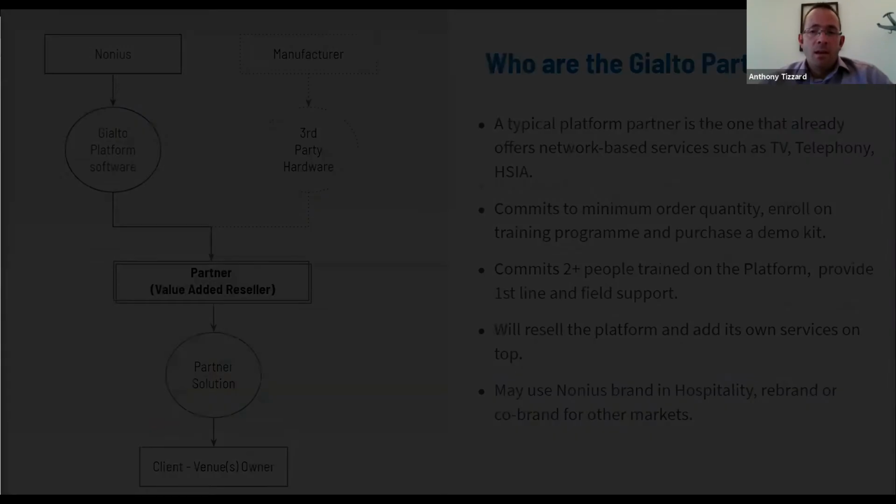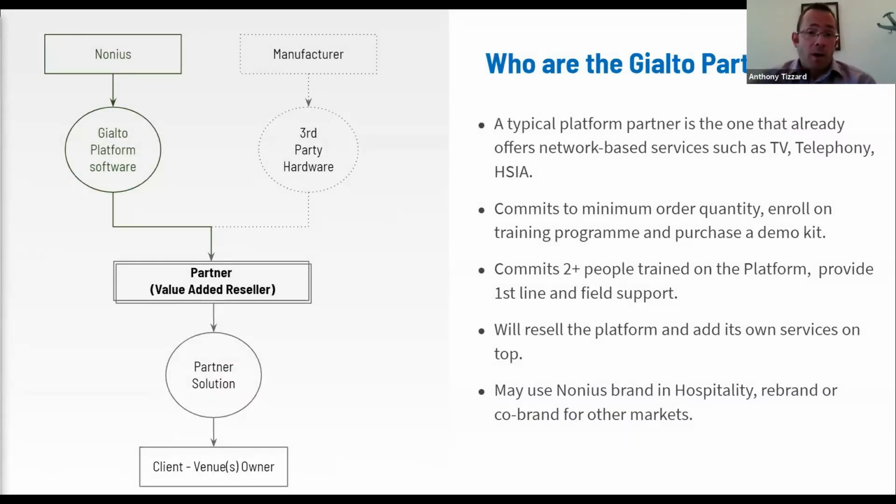To give you context to what we're trying to achieve and what partners we're looking for, you should know that the Nonius Group has had reselling partners from the very beginning of the company in 2005, and it counts on such partnerships to reach market segments, geographies, and client profiles that are not in the scope of the company to work with as a direct sales channel. With this and other initiatives, we are looking to partner with companies that can resell and add value to our platform. Our typical partners are companies that excel in providing network-based services to the market, companies that can add a layer of service to our products and build together with us the right solution to a business case.